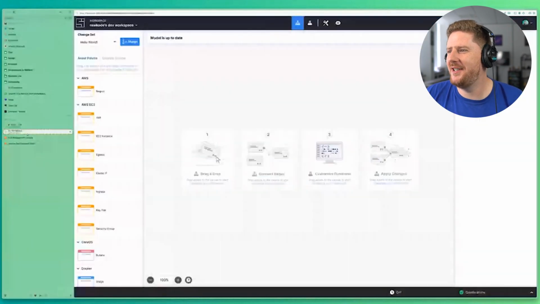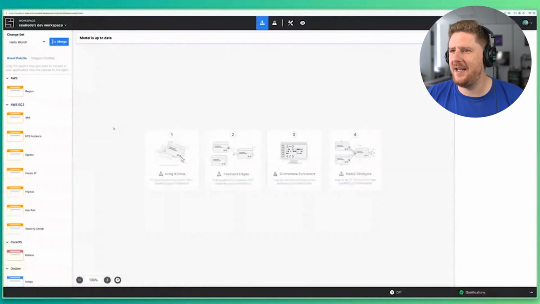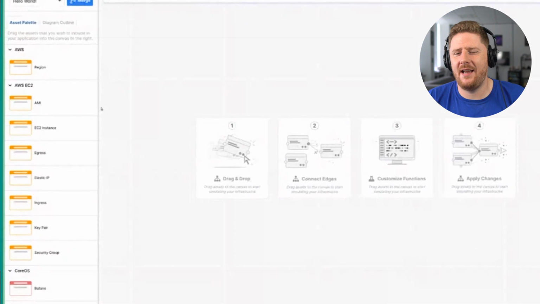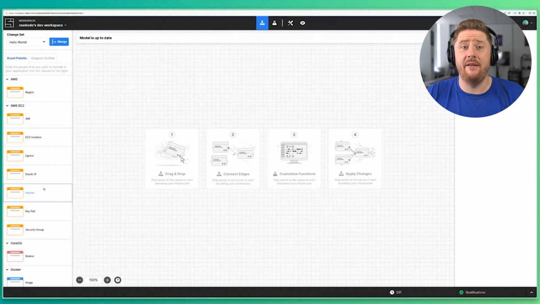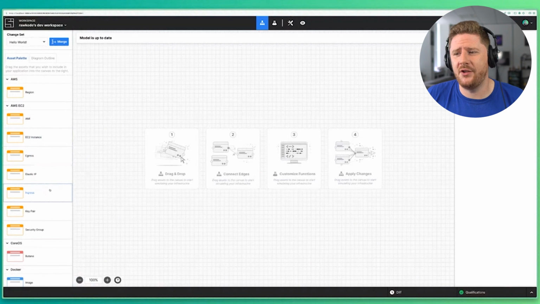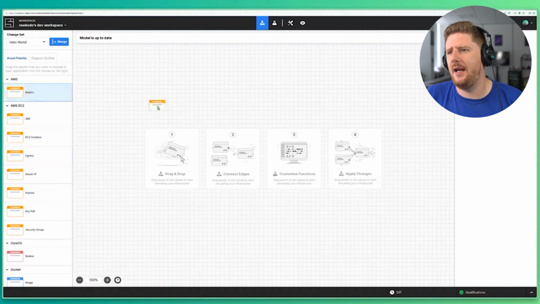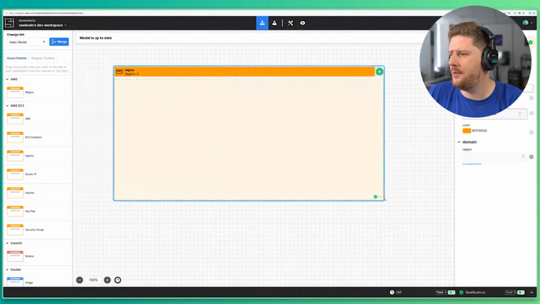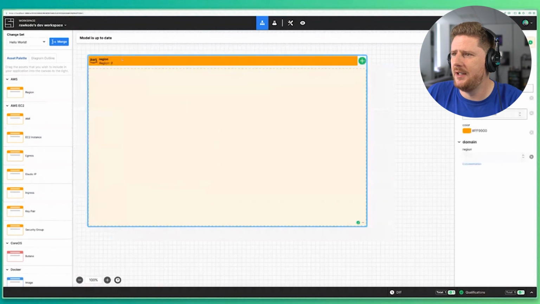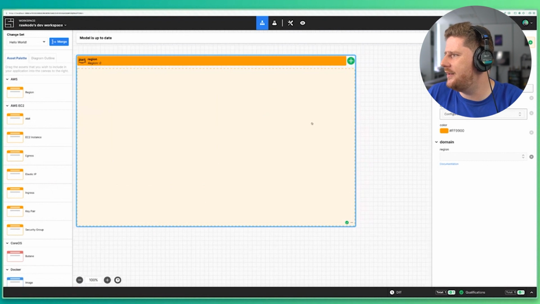And we're going to now go over to here, where we have my SI workspace. Right now, SI works with AWS with a limited set of resources, but this is a very, very early proof of concept and demo from the SI team. So this is going to, I imagine, support more clouds and more resources over time. But what it allows you to do is say, well, I want an AWS region where I'm going to deploy things to. So we drag that onto the map, and we can do all the little things you would expect from a UI-based tool: resize, right-click, edit properties, anything you want.